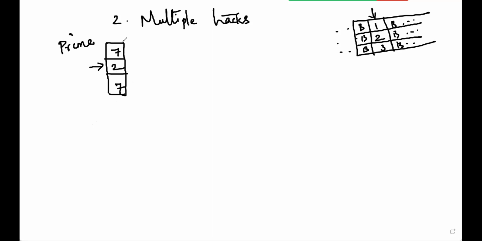Okay, listen. The first step is I'm going to subtract. There is no change in the first track, or the second track. So 7 minus 2, what is the answer? 5. That you can place here. Then you can do the subtraction again. It's a positive number, right? 5 minus 2 is 3. Again, repeat the same. So 7, 2, 3 minus 2 is 1. If you do it again, 1 minus 2 is minus 1.